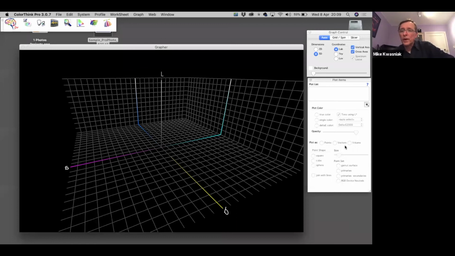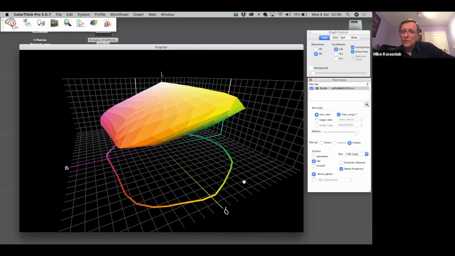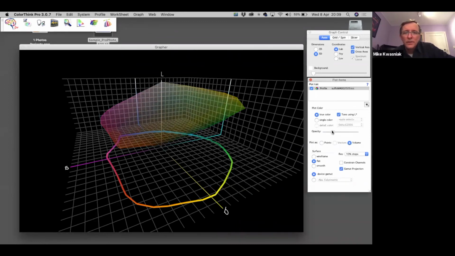Right, so there's our Suffolk Mug ICC profile. I'm just going to reduce the opacity down quite a long way, and then drag this image into it.